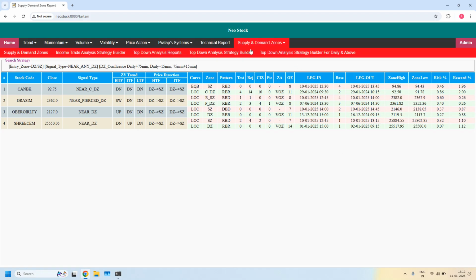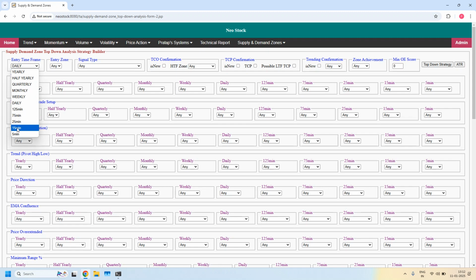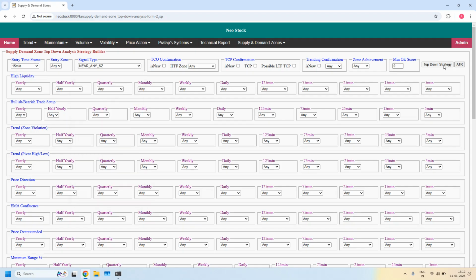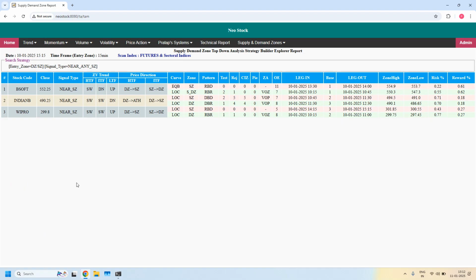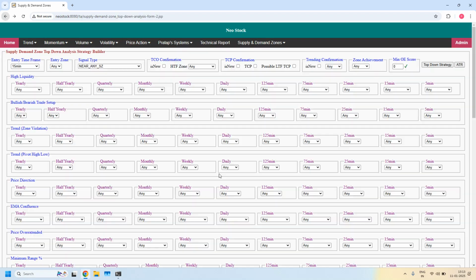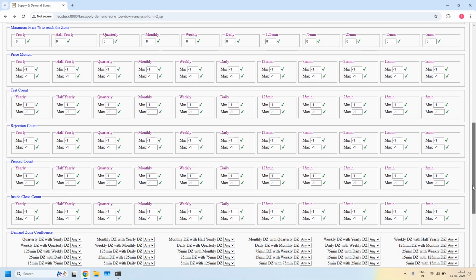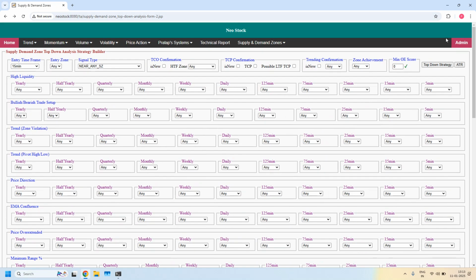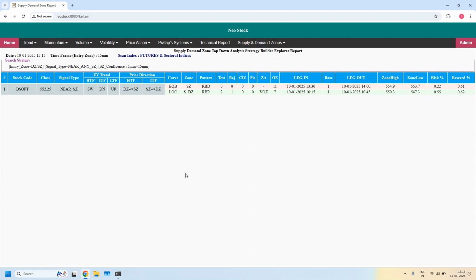Okay, next for 15 minutes time frame. Stocks near 15 minutes supply zone. We got 3 stocks. Out of these 3, are any of the stocks having ITF confluence? Let us verify. That is 15 minute supply zone with 75 minute supply zone. Enable the filter. So one stock, this supply zone is having ITF confluence.